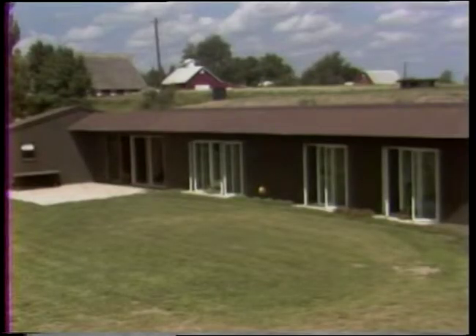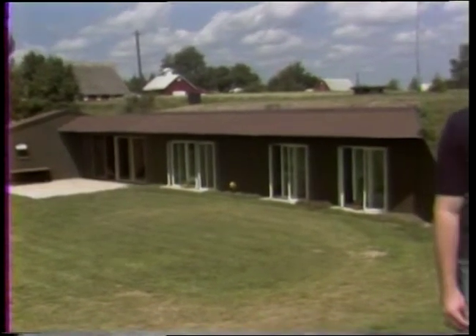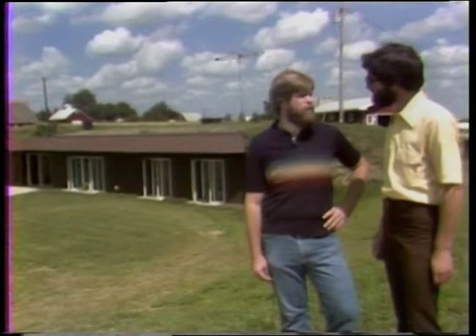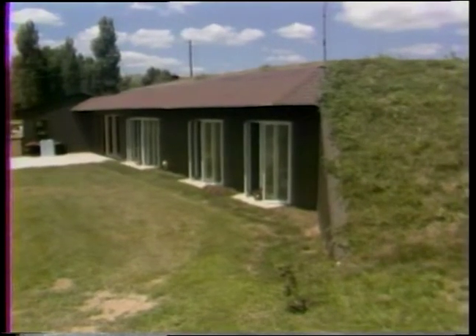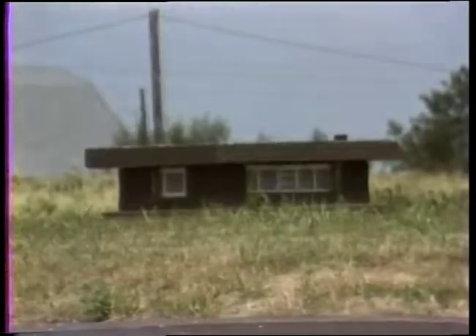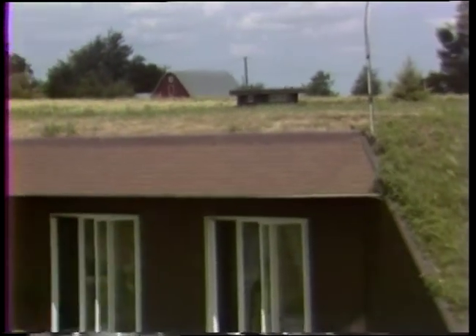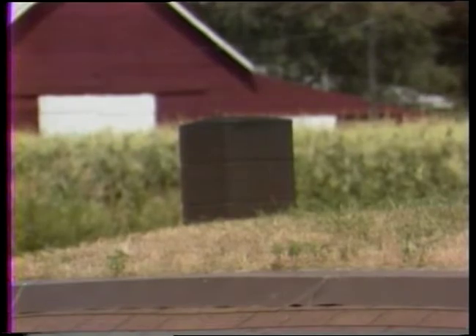Field reporter Marty Brown and I recently took a closer look at an Earth-Sheltered home near Marshalltown, Iowa, designed and co-built by Jacob Quinlog. Jacob, tell us about the home. This is an 1,100-square-foot, three-bedroom home, primarily constructed with poured concrete walls and a precast concrete roof brought in on a truck and set with a crane. The entire structure is insulated on the outside. You can see the retaining walls on both the east and west ends, which keep the earth bermed up against the sidewalls. The only puncture in the roof is for the ventilation system — very important in an Earth-Sheltered building — along with the chimney for the fireplace, which was placed outside the wall to minimize another roof penetration.